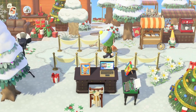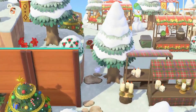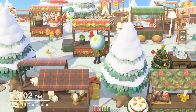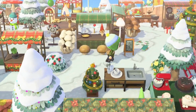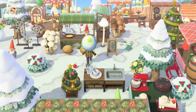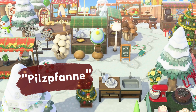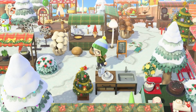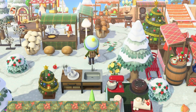And from here on, you can either backtrack or you can choose these rocks as your pathway, which we'll do now. So here's the candle stall, and then we'll actually go this way. So once again, we just have some delicious soups to warm you up, just some nice little comfort food on a Christmas market. And then this big mushroom stall right here is also definitely inspired by a German Christmas market. I think we call this Pilzpfanne, which directly translated would mean something like mushroom pan. It actually is a dish though, and it's basically pan fried mushrooms in this incredibly delicious creamy sauce. And then most of the time you also get a bread roll with it, and it's just absolutely delicious.